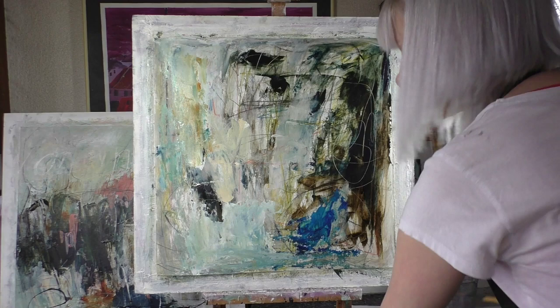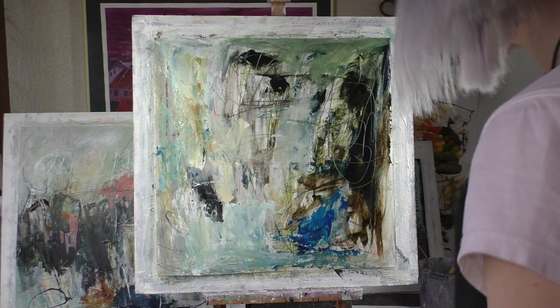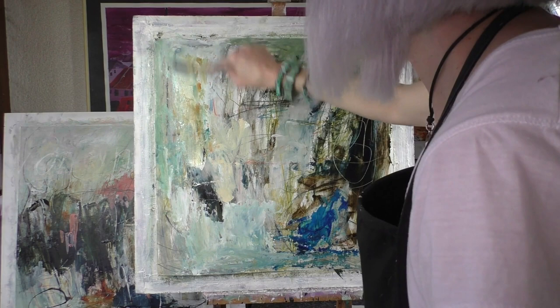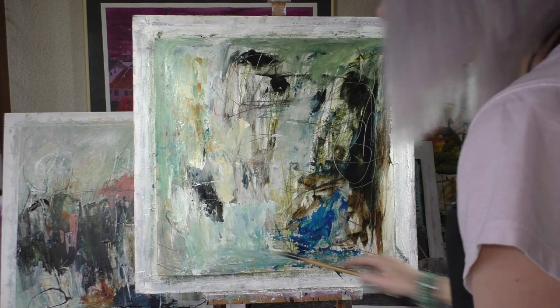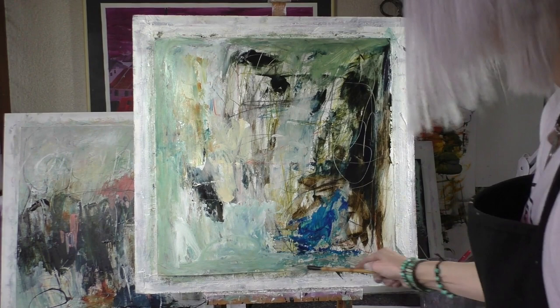Change tools. I like that. Change always my tools, from brush to spatula, from spatula to shapers, and mix the colors wet in wet. This is really joy to do that. Make different moves.